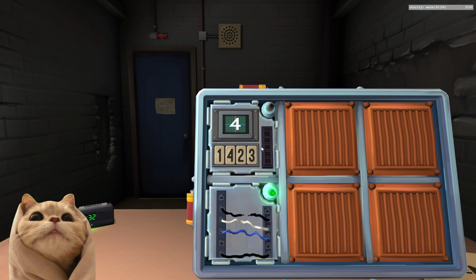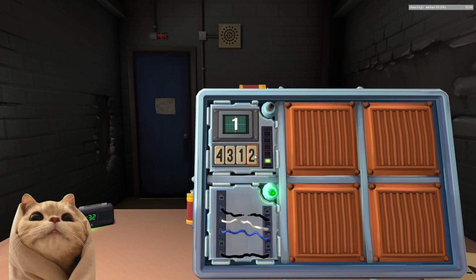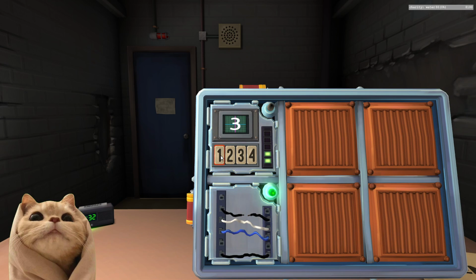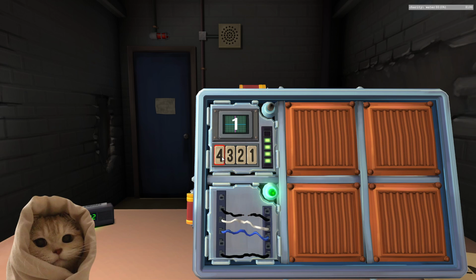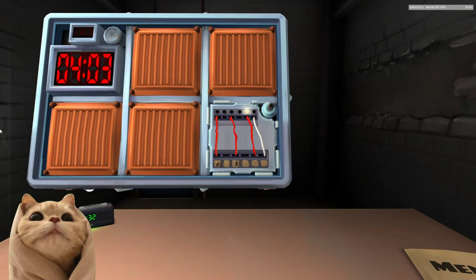Press the number in the fourth position. 3. 1. Press the number labeled as 4. 1. 3. Press the number in the third position. 3 is 3. 4. Press the button in the same position, so 1. Press the number with the same label you have as the other one. 3? Alright. New types of wires.